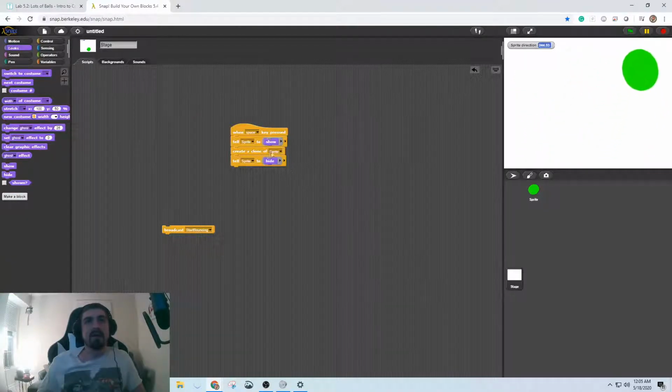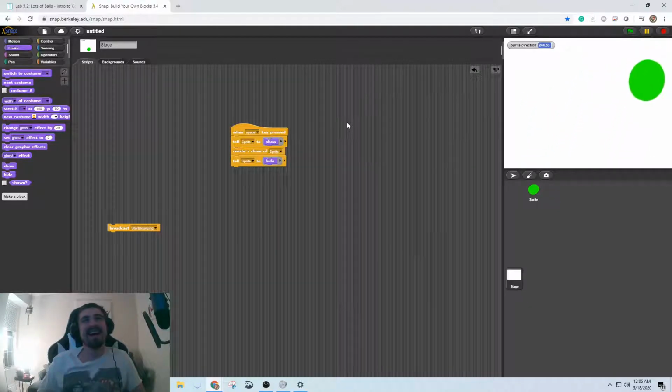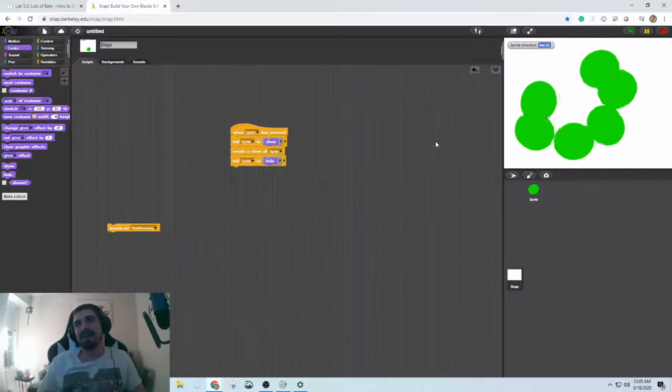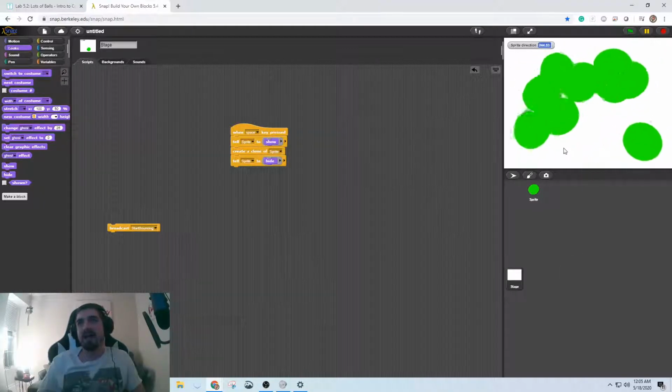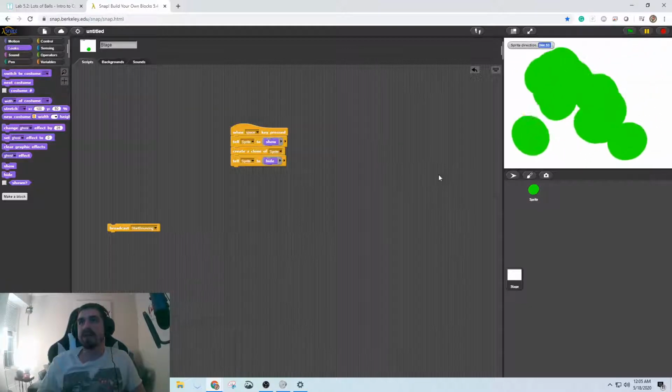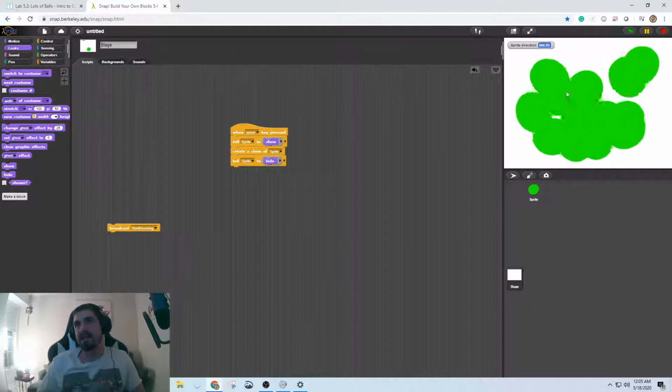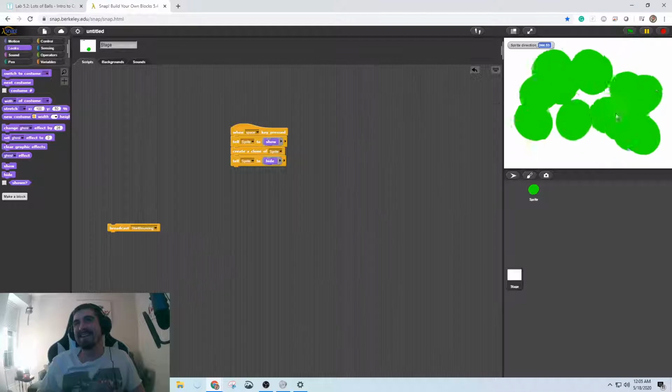So this way, when I go to create a clone of sprite, I'm not creating an invisible clone, because I believe that's what's happening when this is going on. It's kind of hard to tell when you're working with invisible stuff. But now when I click spacebar, there we go, because it shows it just for a second, even before we can even see it, and then it rehides it. Now we can do all this kind of stuff. Now, this could also be confusing as to what exactly is going on.